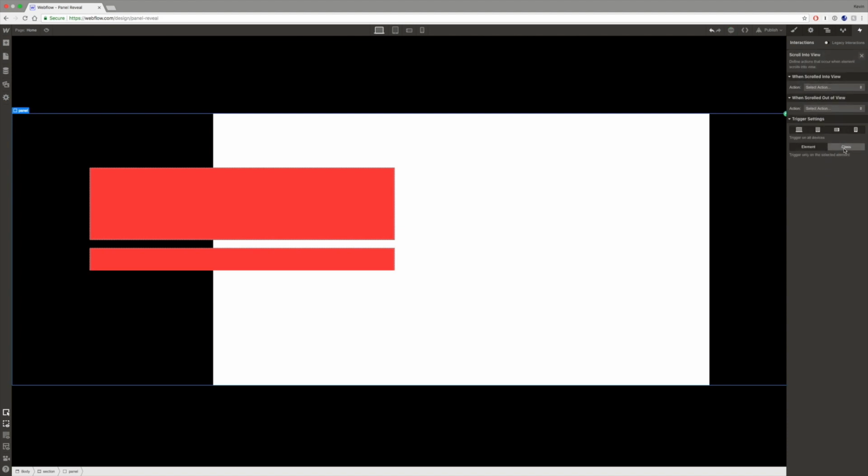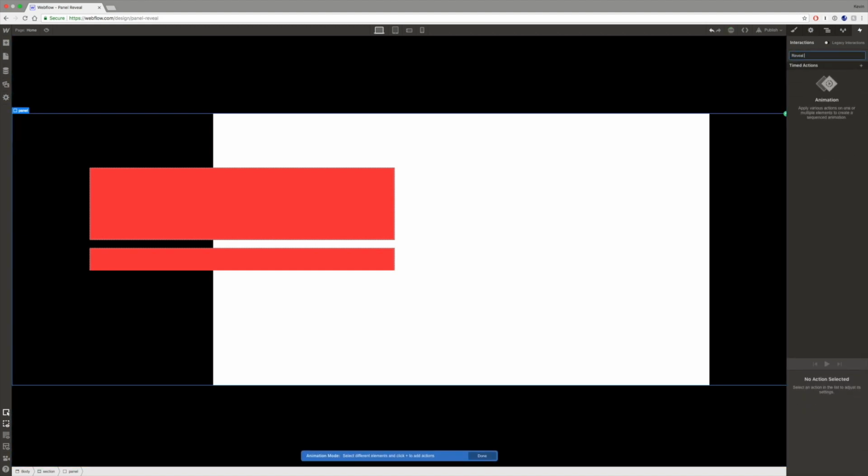And then we want this to trigger on all elements with the class of panel. Okay, so this is going to be reusable for all of our other panels as well. Just say okay. So we're setting that to trigger on all panel elements, and we're going to start with a new animation on the scroll into view portion. I don't know why that keeps popping up. So now that we're in here, we're going to set a new timed animation, and we'll call this reveal in.